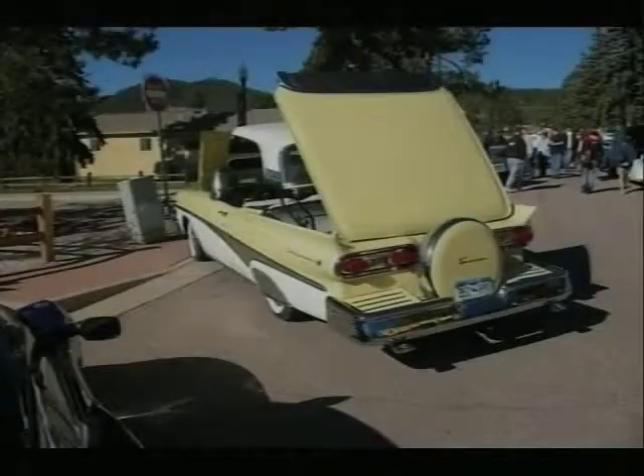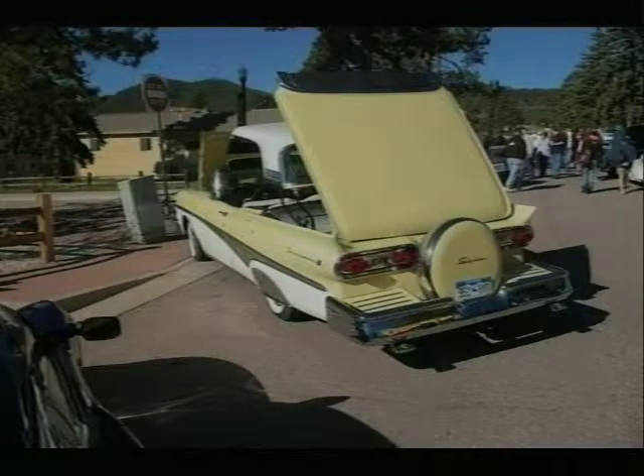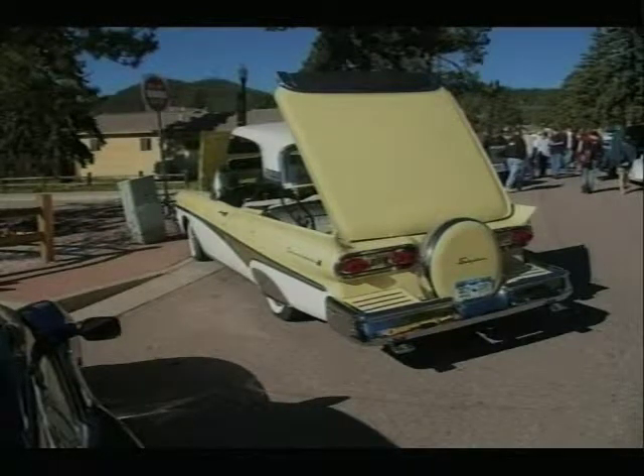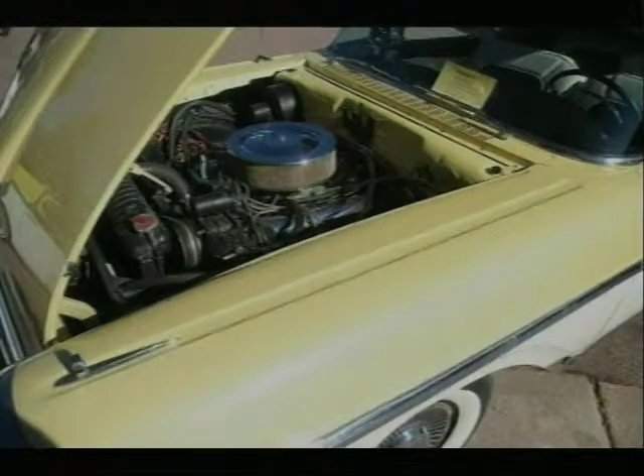Look at this one. I love the way they display them. Here we are 2,000 miles away and they still got the tops the same way that Vern puts it — they stop it at that exact point because it's dramatic. Maybe that's a Skyliner kind of thing. People don't realize what it takes to fold that top like that, and when they started that back then. I played the original commercial that Lucy and Desi Arnaz did on the Skyliner a while ago when I showed Vern's car.